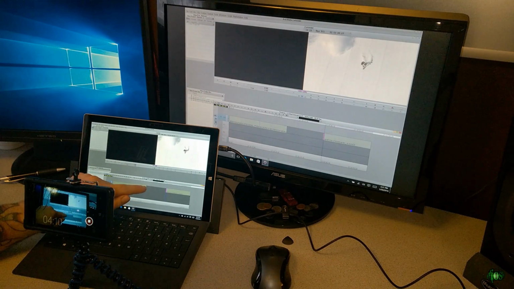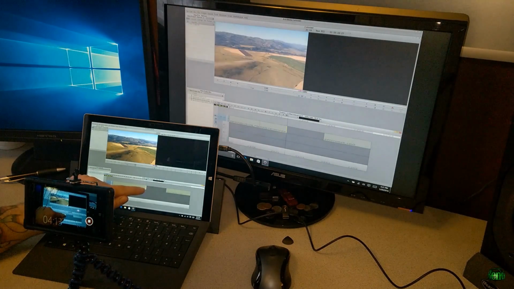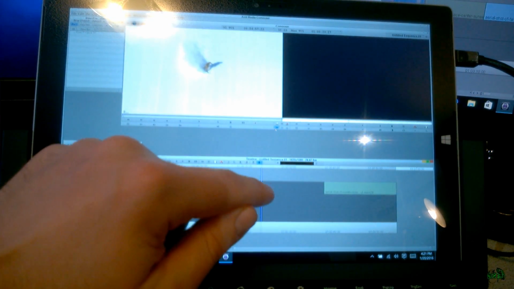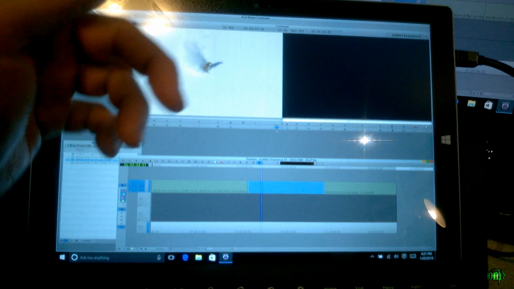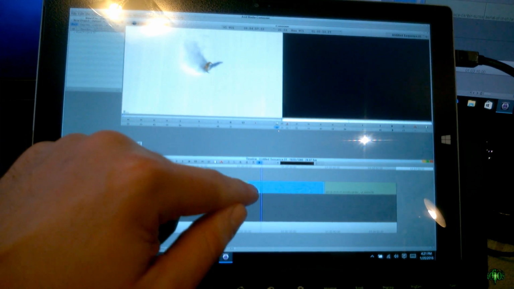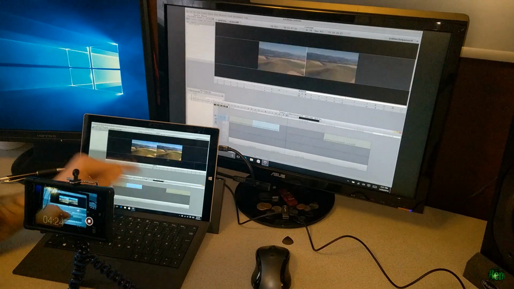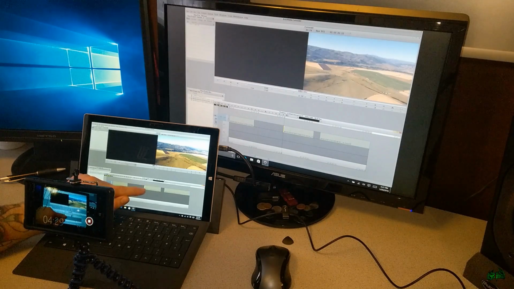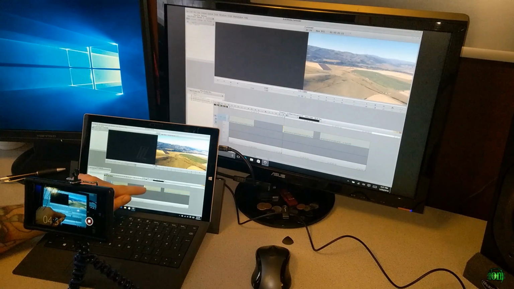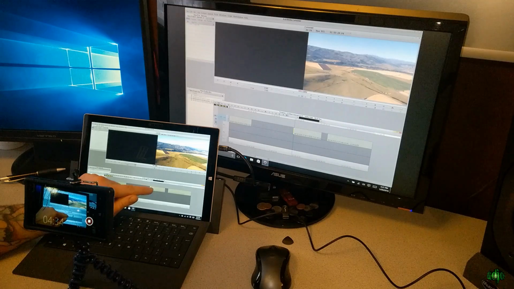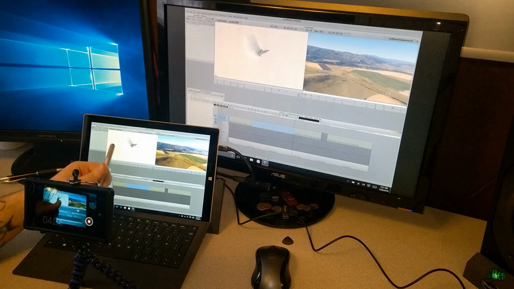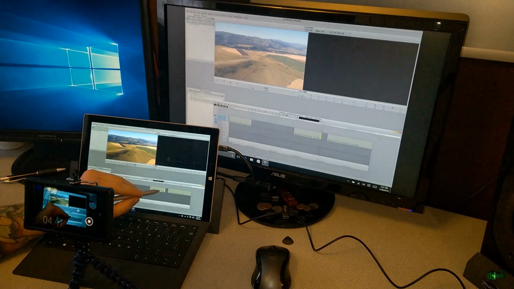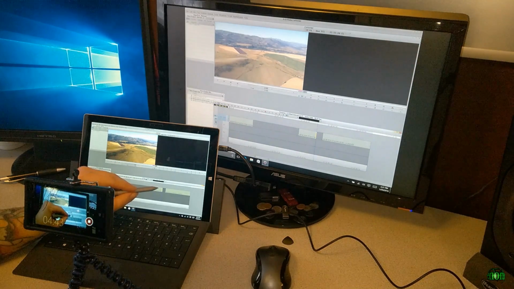I can do that with my finger. It's going to be a lot harder to be accurate, of course, with a finger, as we can see. Probably not going to be able to do much editing with a finger. You could do basic things like move your clips around, but actual editing, that's pretty tough. I can't seem to get in the same area. So as long as you have your Surface 3 pen, or if you're on a Surface Pro 4, you can actually do editing while you're on the move.